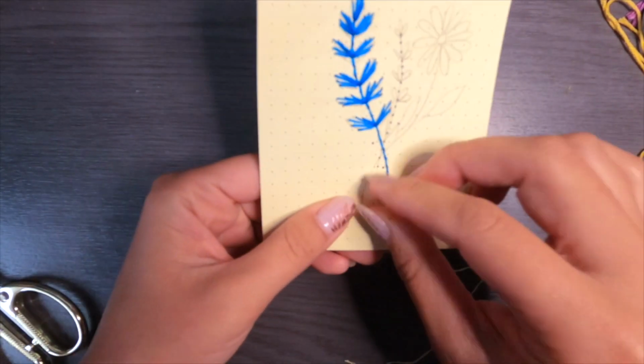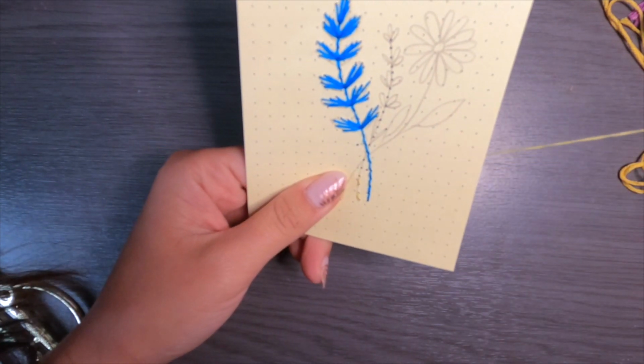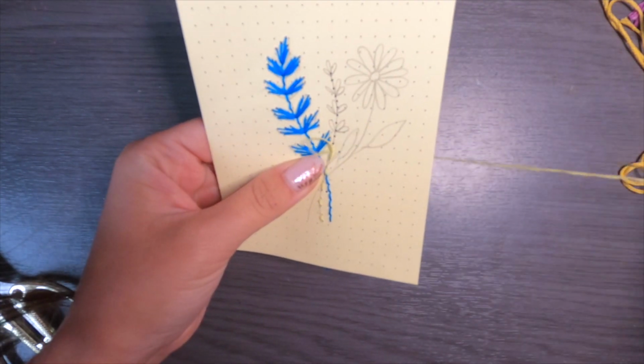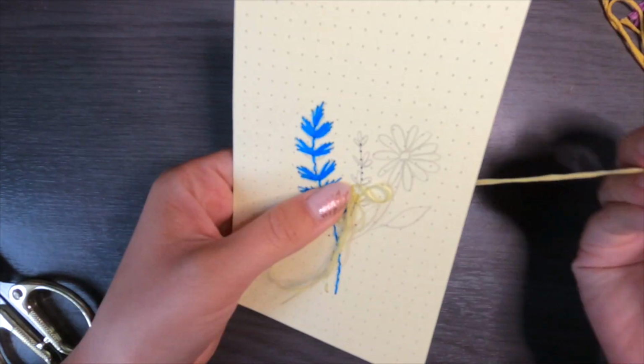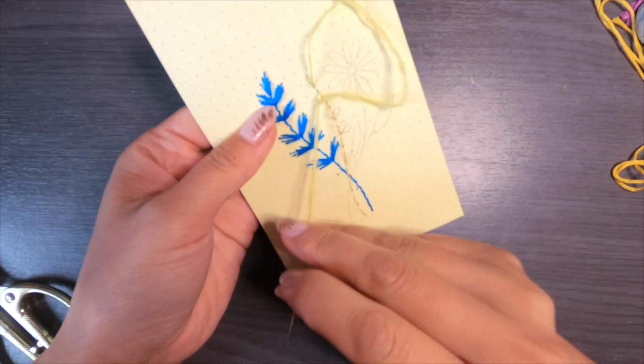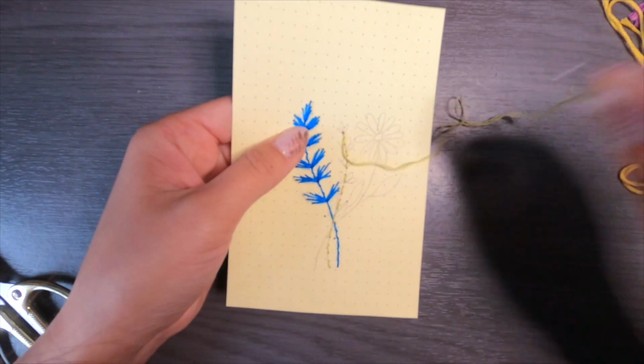I'm going to be using a different type of stitch for this one, although I think on camera you might not be able to tell that it's quite different. The idea for this one is you're just going to kind of go up and down through all the holes, so you have a gap between each of the stitches. And then what you're going to do at the end is come back through the stitches, and it's going to look like this. This particular style is called the whipped running stitch.